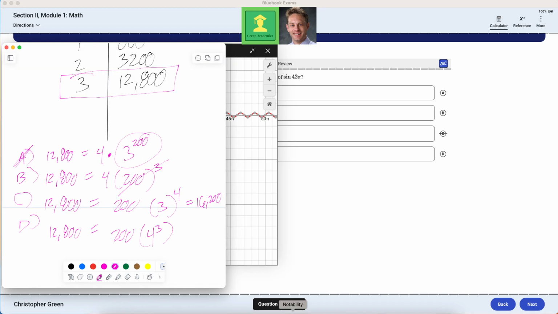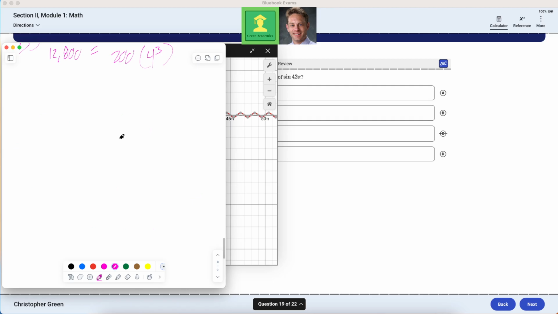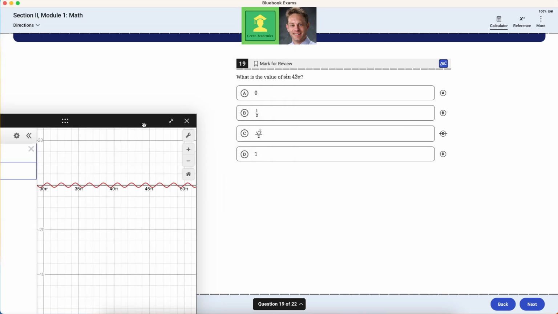For people who've taken trigonometry or who want to be more adept with more complicated unit circle questions, it's always helpful to remember, or hit on the calculator if you're not sure, but honestly, to remember the sine wave. The sine wave has a period of 2 pi, so if this is 0, 0, this is 2 pi, 0. So any multiple of 2 pi is a complete sine wave later. And since 42 is an even number, 42 pi is a multiple of 2 pi. So the answer is simply 0.